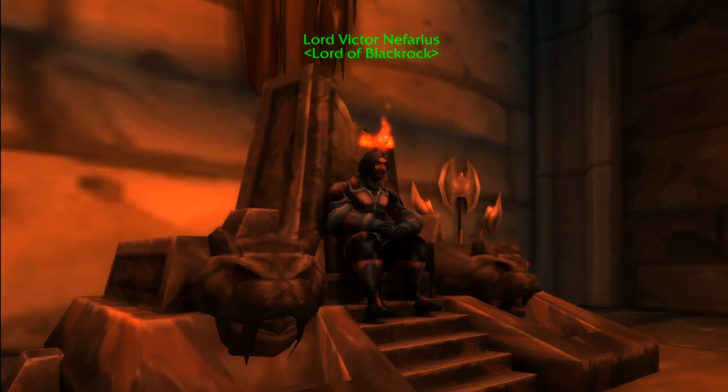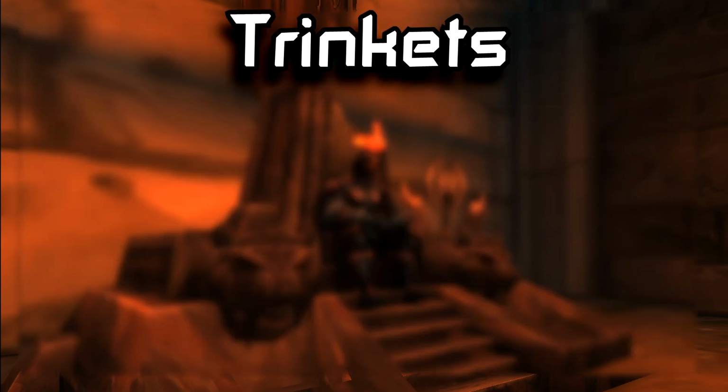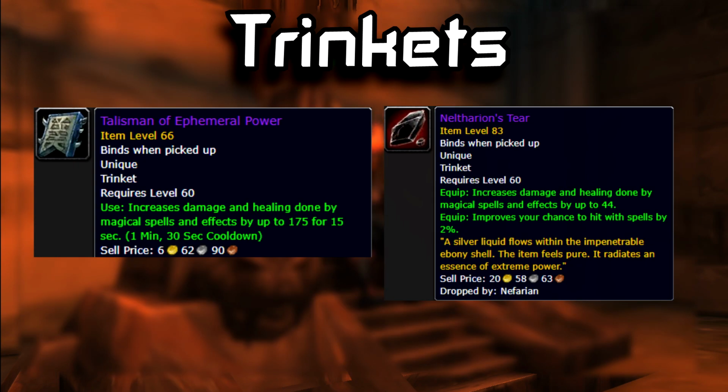Now, next up we have your two biggest ticket items, and those are going to be your Trinkets. You have Talisman of Ephemeral Power and Ethereum's Tear. These two trinkets are freaking beast mode, and the Ethereum Tear is one of your best in slot trinkets throughout Classic. It has 44 spell damage and 2% hit. It's an absolute beast of an item.